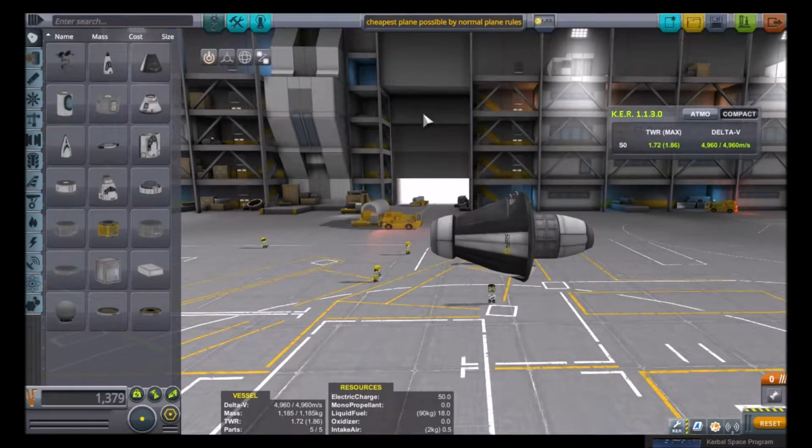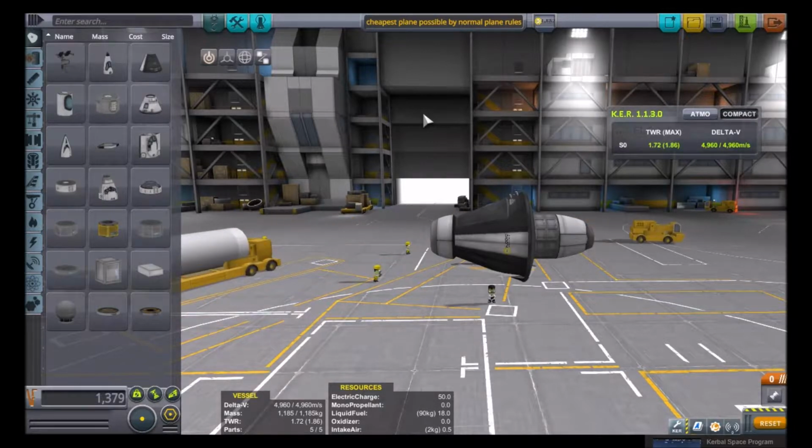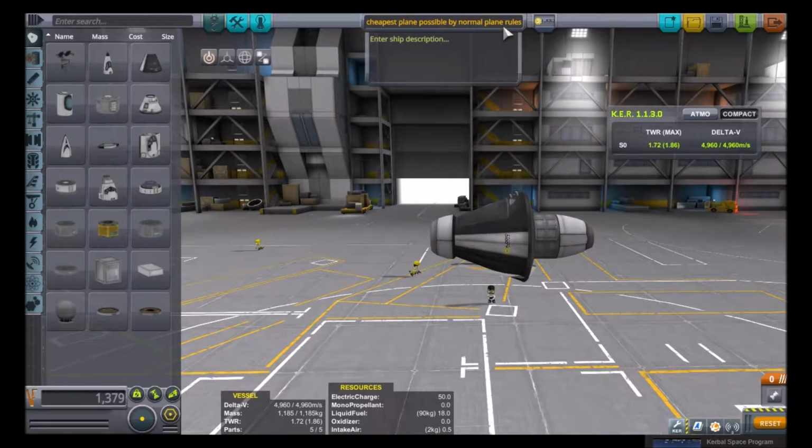Hello my fellow toasters, this is Rockets here, and today I'm going to show you the cheapest plane possible by normal plane rules. So, what is a plane?